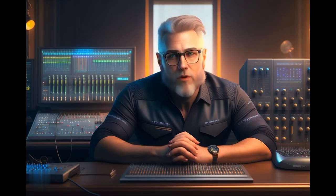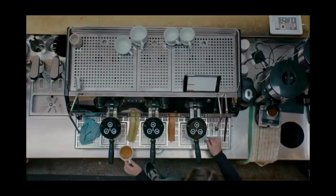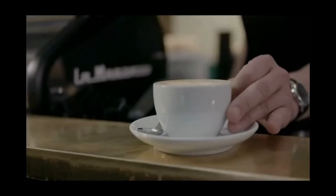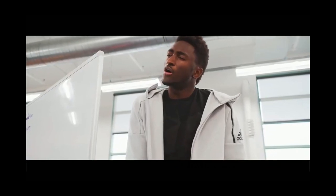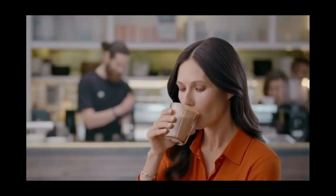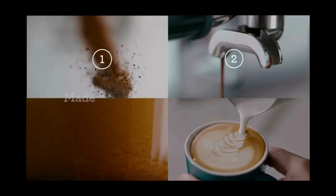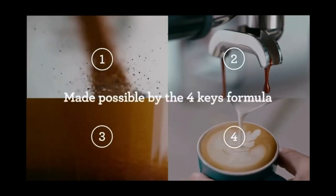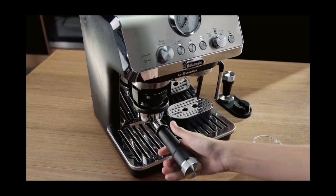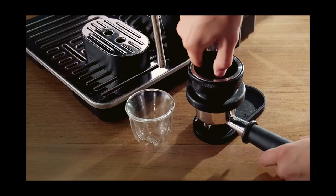Now, since many of you have been waiting for my personal experience, I'll share it now. I used the Breville Barista Pro for a couple of months, and to be completely honest, at first it was very confusing because it was my first coffee maker. However, as I got more used to it, it became much easier and I began to enjoy it. That said, I don't recommend it for someone who is just purchasing their very first espresso maker.